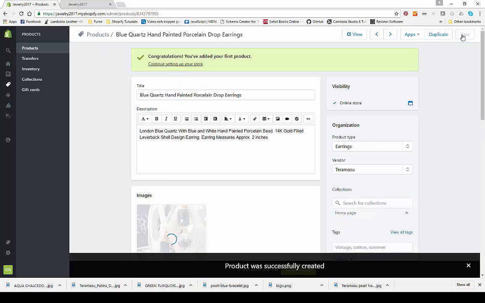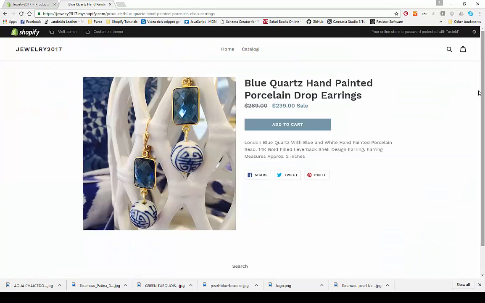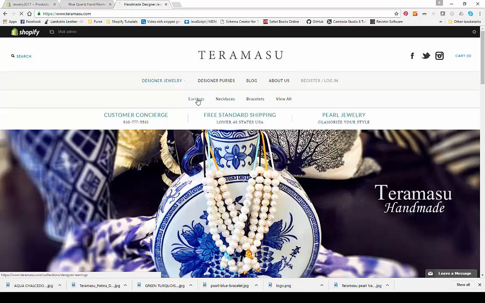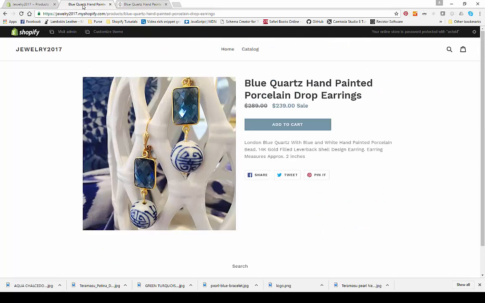So now if we want to view this and see what it's going to look like on our new website, all we have to do is hit this button that says View. And this is what it would come up like on our current template. Now different templates will display the products differently. So let me just show you another site how this displays on the product page. You can see this displays a little different on this page as opposed to this page. The button is different. Of course you can change a lot of those things, but the font is different, and those can be changed in the theme settings as well.